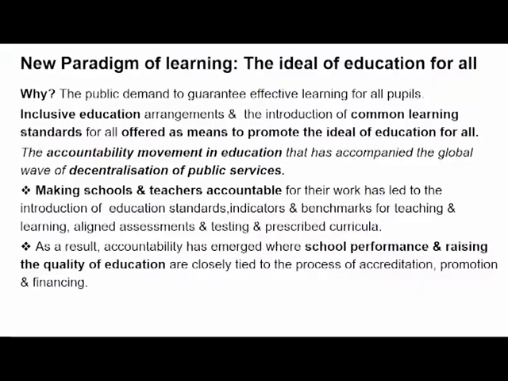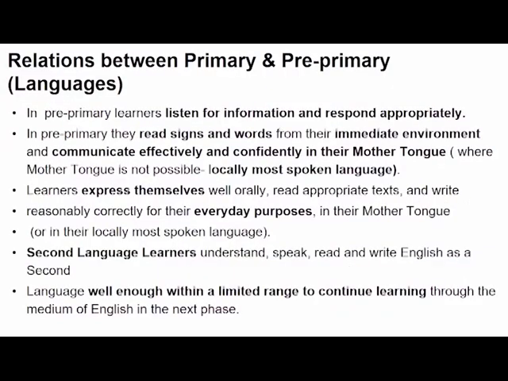Okay, so furthermore, if we look at education for all, it focused on making schools and teachers more accountable for their work, which has led to the introduction of education standards, indicators and benchmarks for teaching, and also aligned assessments and testing and prescribed curricula. So we can see that it had a far-reaching effect on every aspect of education. As a result, furthermore, concentrating on accountability, where school performance and raising the quality of education are now closely tied to the processes of accreditation, promotion, and financing.